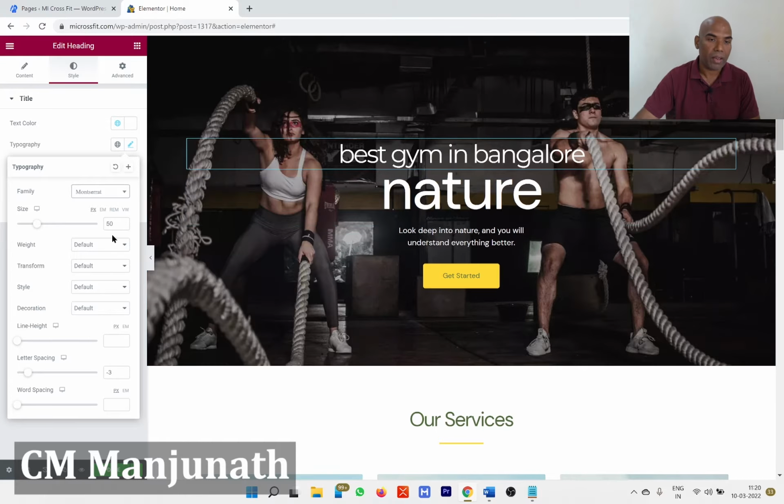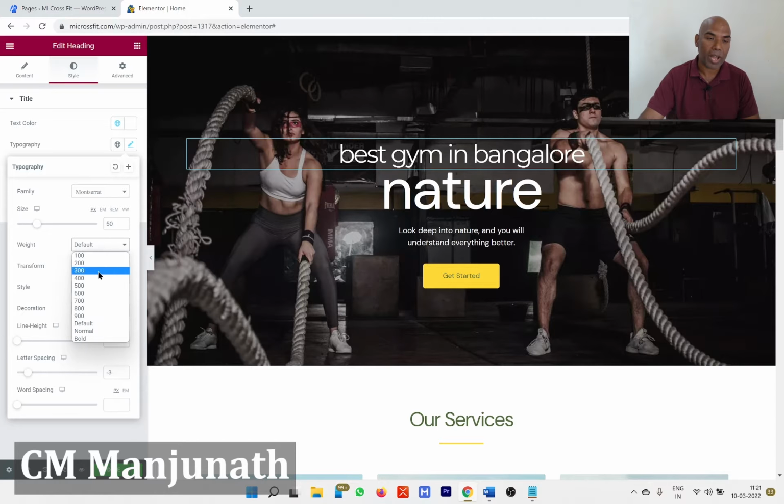Okay. And the font size is 50, and this is for the desktop. You see right there, when I hover over on the size, it says desktop. Later, I'm going to show you how to make your web page mobile responsive. So when you switch to a tablet view or a mobile view, you could just change the size of the text specifically for mobile users, specifically for tablet users. So right now it's only for desktop. It's very interesting. So keep an eye out. We're going to get back to this later. All right, there we go.